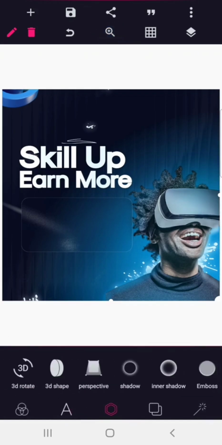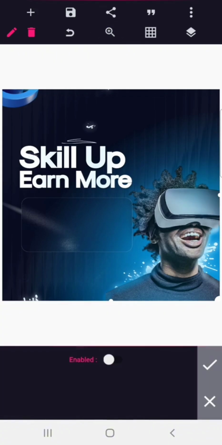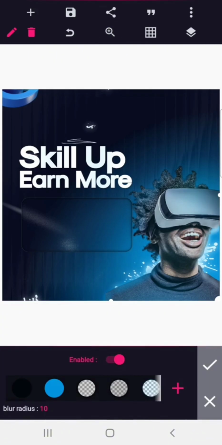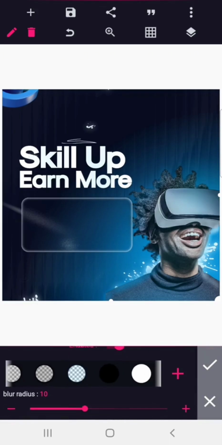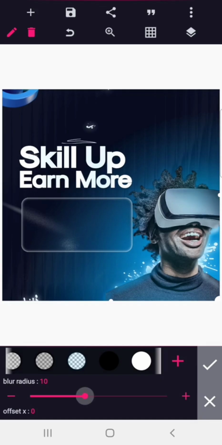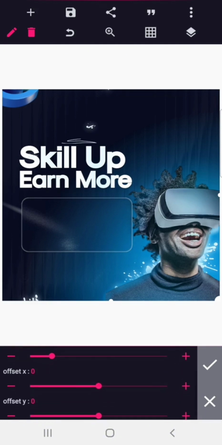So next is inner shadow. Is to add inner shadow. That's inner shadow. So this is it. So just go to, let's choose white. Let's reduce this blur radius. So that's it.